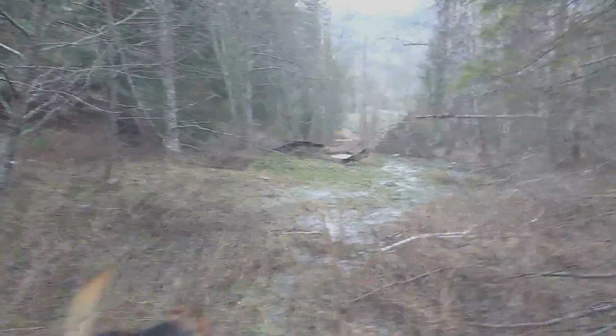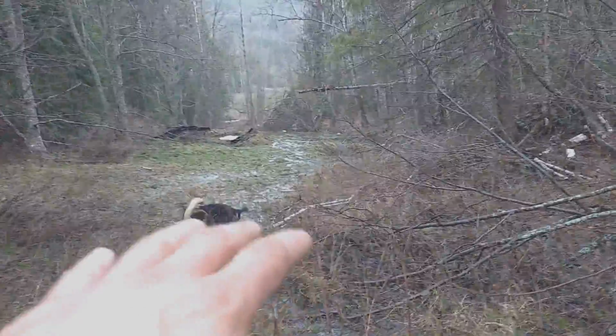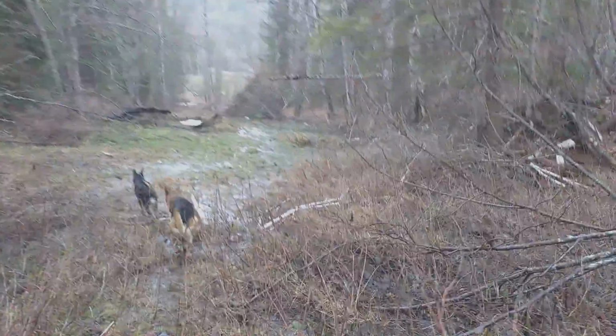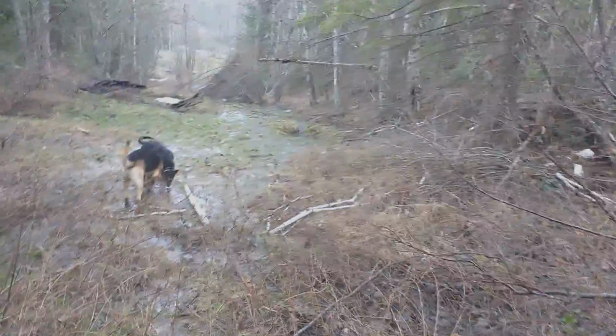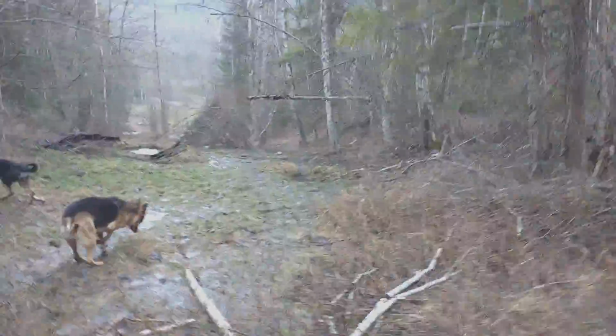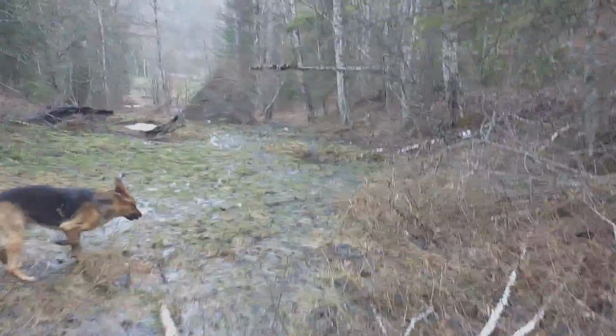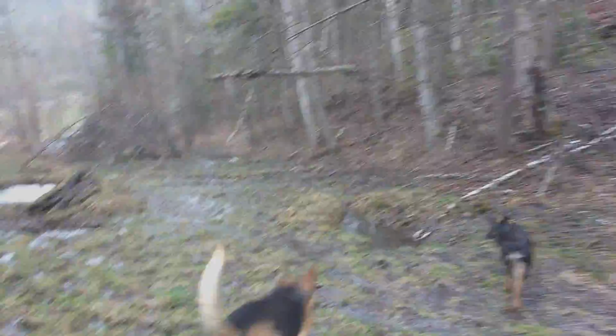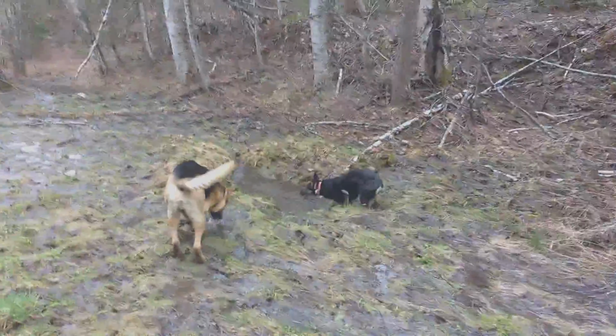But the further you come down this little draw here, it turns into a meadow, and it grasses up knee high in June in here. And more of the seeps from this combined aquifer are popping up to the surface. The water under the surface is coming through the ground in these little tubes, like rotted out branches or tree roots, and the water's just following them through. They've decayed, and it's a spot for the water to go.